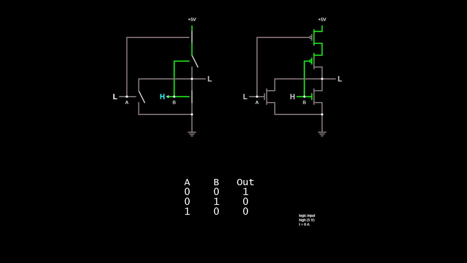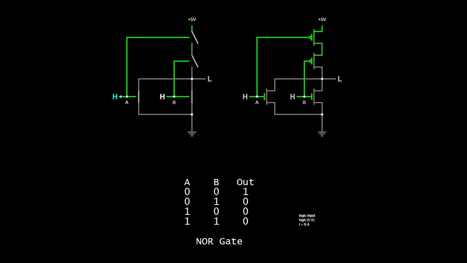If we switch the other input to be high instead, we still have a conducting path through the pull-down network, this time through the right branch, but since the bottom switch is open in the pull-up network, there is no conducting path to the positive supply voltage. Now if we set both of the inputs to high, we still have a conducting path through the pull-down network, this time through both branches, and no conducting path through the pull-up network. If we look at the resulting truth table, this is the logic for a Boolean NOR function, or not OR.